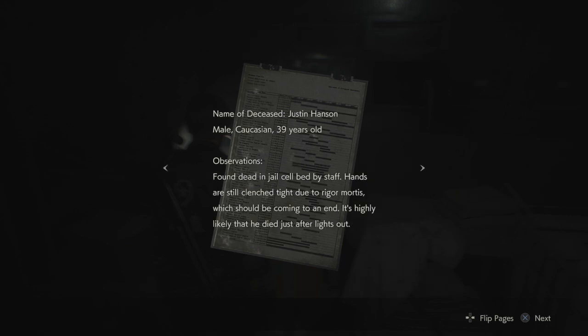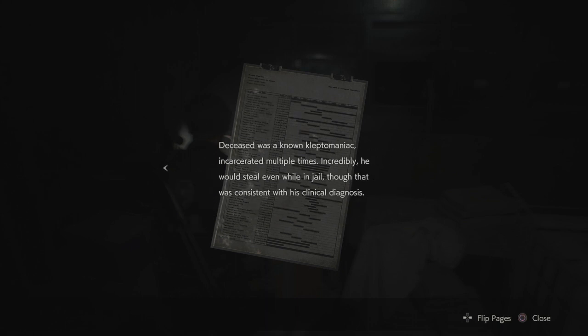Found dead in a jail cell bed by staff. Hands are still clenched tight due to rigor mortis, which should be coming to an end. It's highly likely he died just after lights out. Deceased was known as kleptomaniac. Incarcerated multiple times, incredibly. He would steal even while in jail, though that is consistent with his clinical diagnosis.